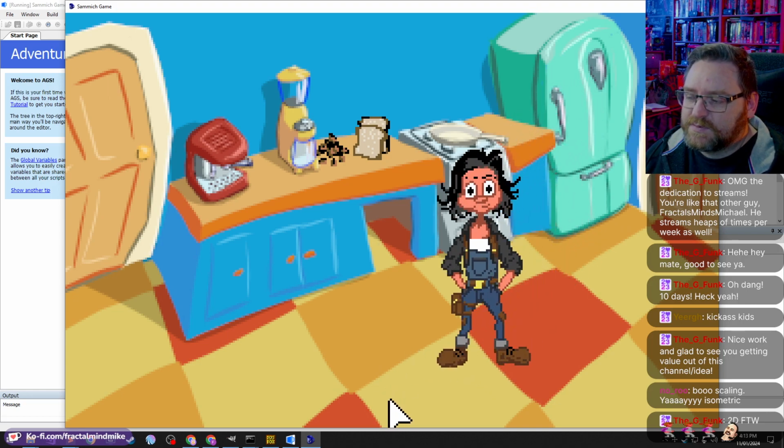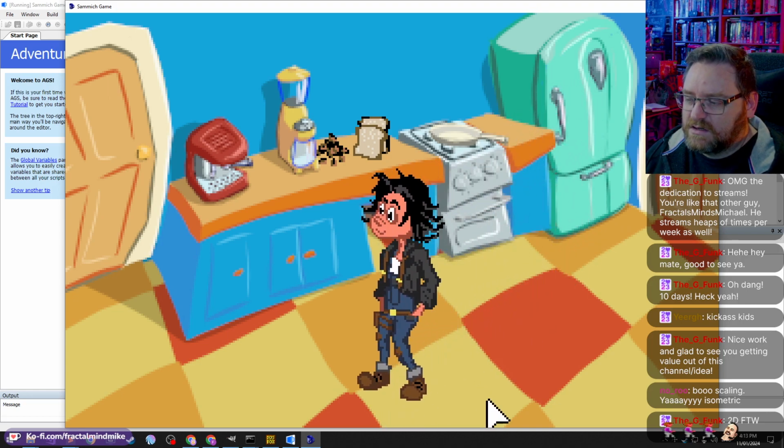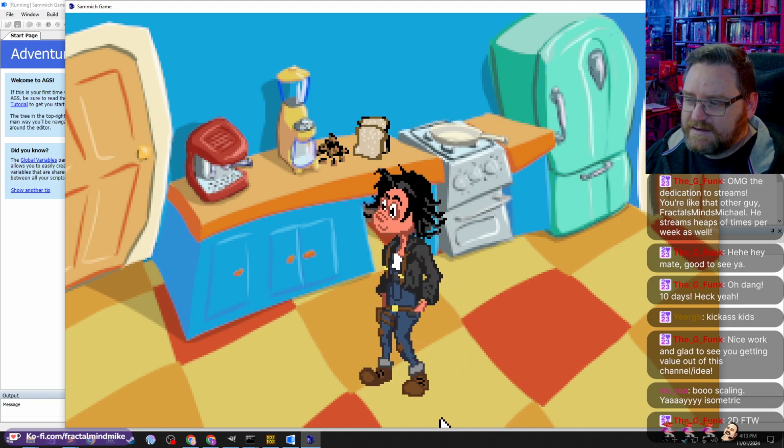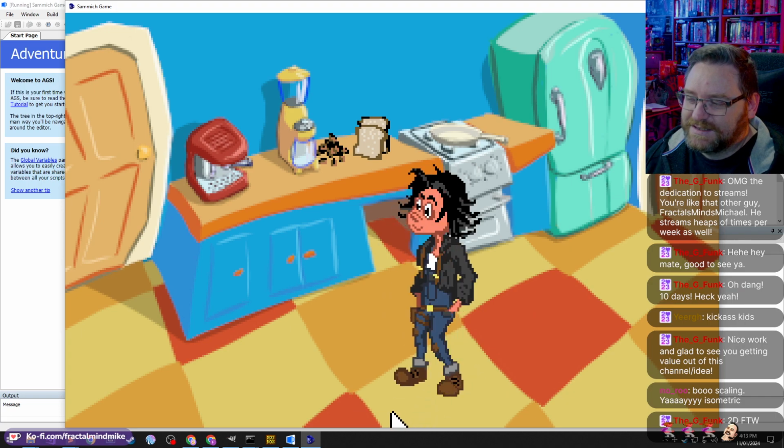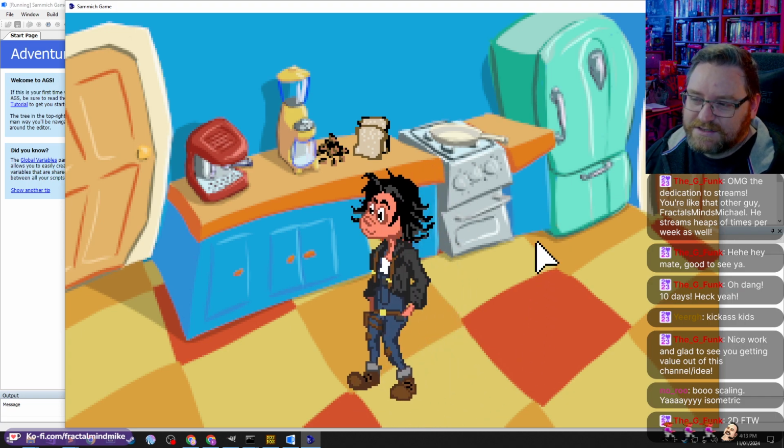But also their sprites weren't as large as this. So if my sprite was actually Day of the Tentacle height, it would probably work really well, actually. So it's a lesson learned. If I do another adventure game in this style again, I will probably try and follow some of those ideas and principles.